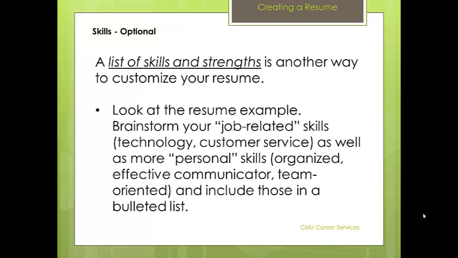Sharing job-related skills and personal strengths is another way to customize your resume to a particular job. Brainstorm both job-related skills as well as more personal soft skills. What are soft skills? They are personal qualities that you can offer a new employer. During your summer job with the Forest Service, for example, you had to collaborate with individuals in the office, on the trail crew, and in the wildlife department. So you could include the word collaborative or team-oriented in a skills list to share that particular personal skill.